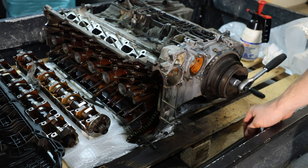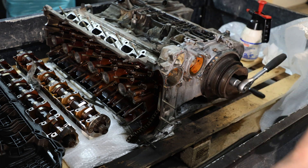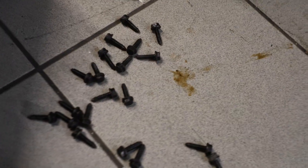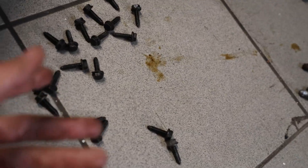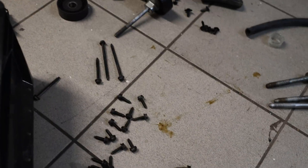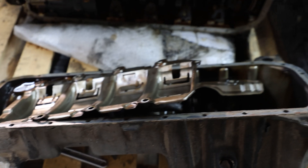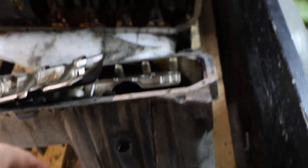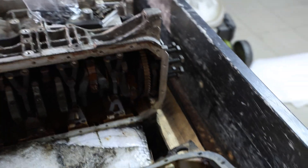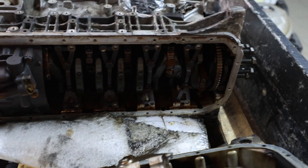Now I'm going to order the engine stand, because this is the first time I've had an engine out of a car. I've also just identified all of the oil pan bolts — these are really oiled up and have a pointy tip. I've taken off the reinforcement plate, the oil pan, and the pickup tube for the oil pump. Right here, everything looks really fine. Not a single rod has spun, so we can at least use the bottom end.